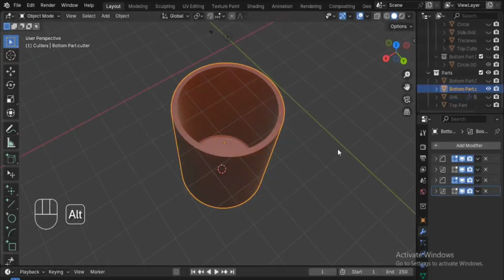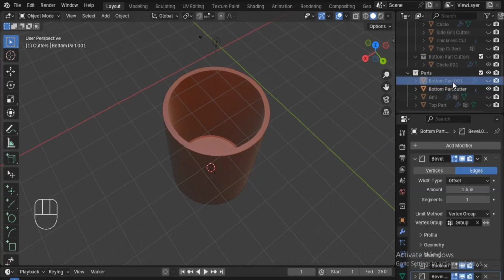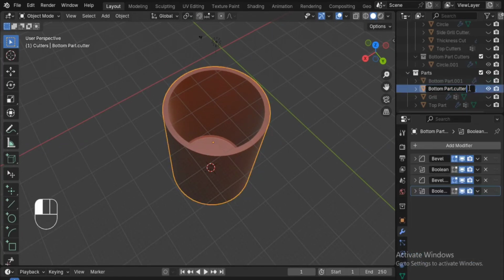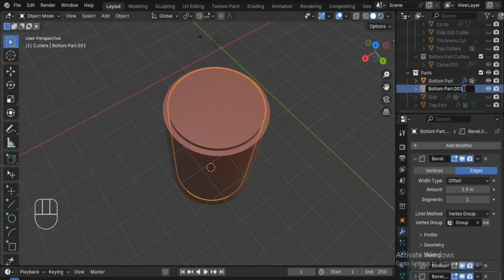Now you can see, going close, you can change the bevel modifier and the stack or the boolean, and you need to make sure that every corner is beveled.